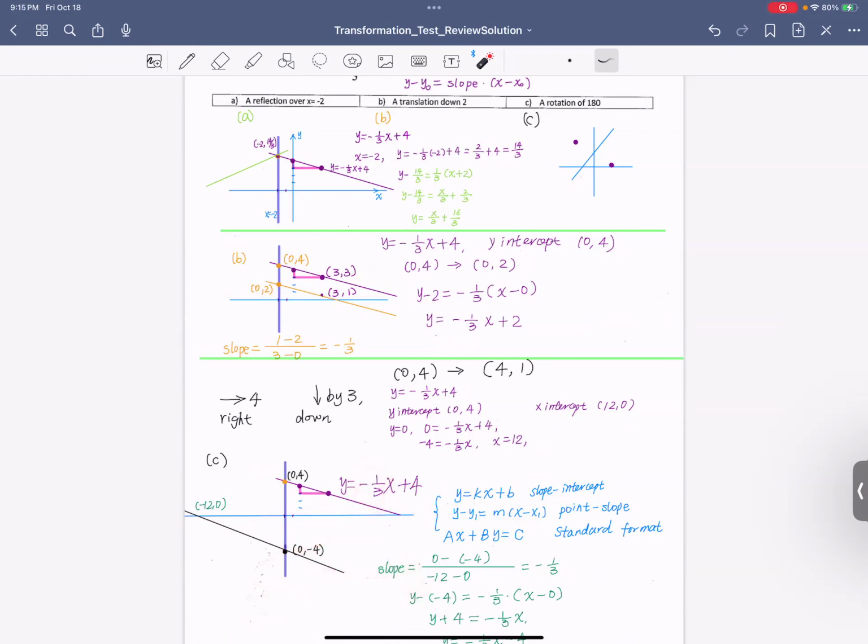We don't bother to use a slow way. You can do that. You say, oh, this one's x-intercept is (12, 0), so rotate 180, negative 12, 0. And then do the slope calculation, and then do the point slope format. But you should know, this thing is symmetric over here. So actually, these two triangles are what?